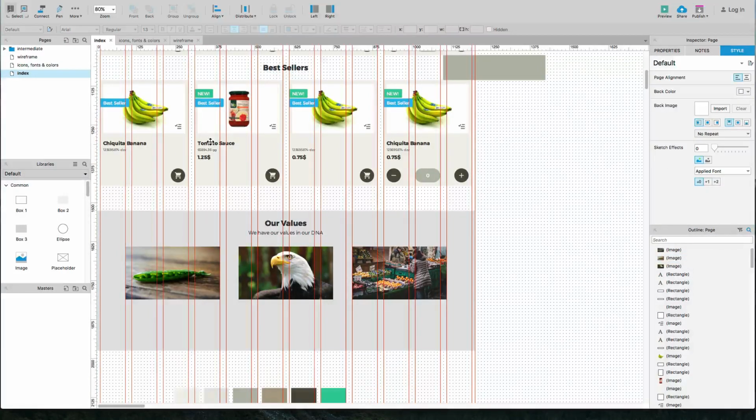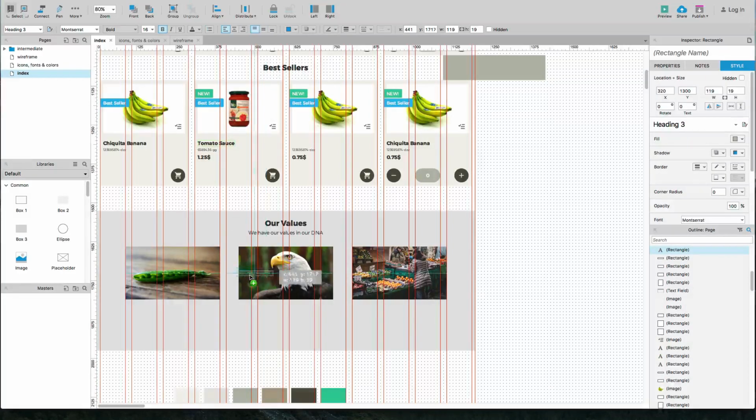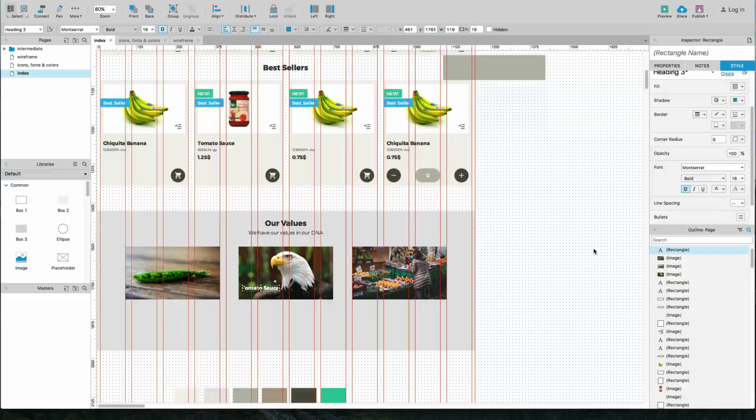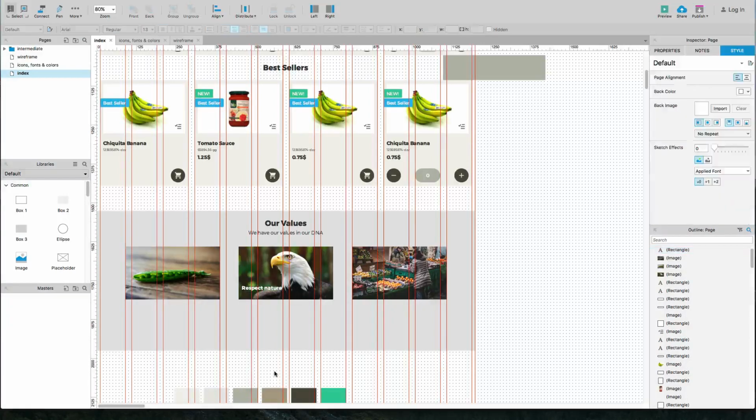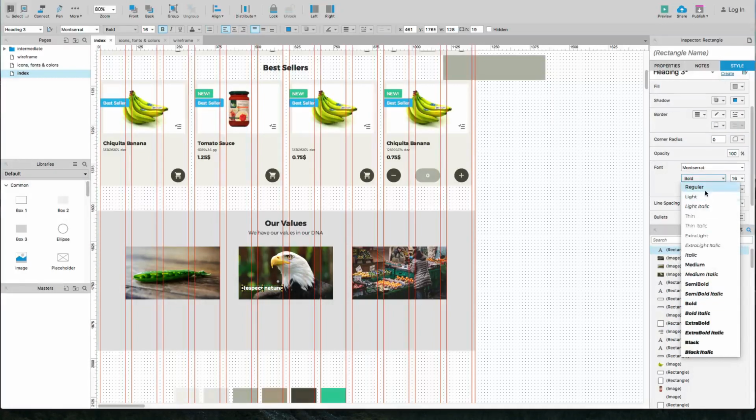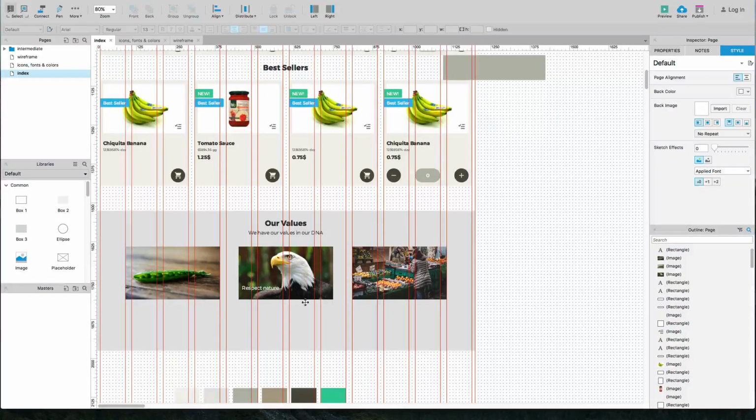And you would say, let's put a heading or a text to every image here, and we say this is maybe white, and maybe we respect our nature. Maybe we also should go with light here.